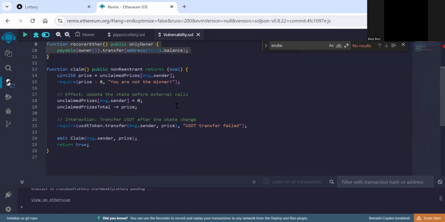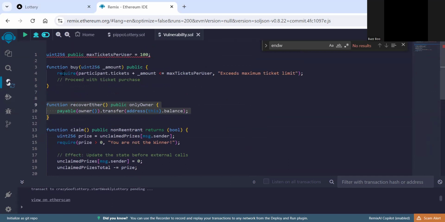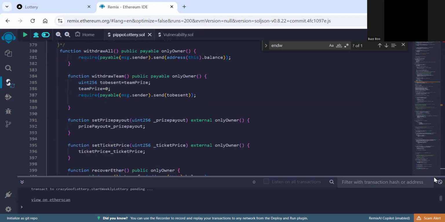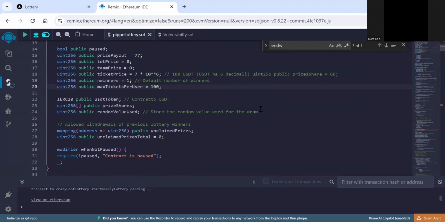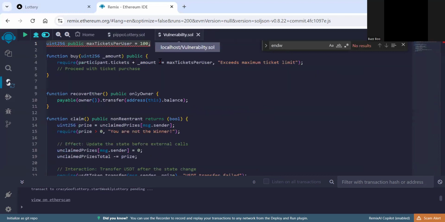Another useful protection is to put a limit on the number of tickets per user. So, for example, we can use this kind of thing here: a parameter for the maximum tickets per user, and then we will use a require in the buy function.